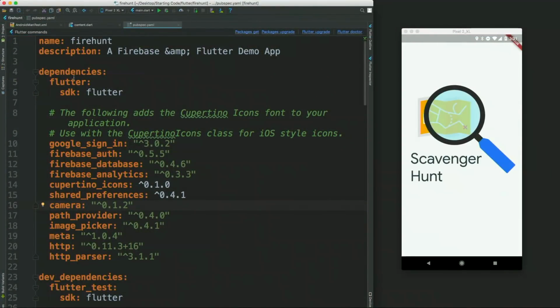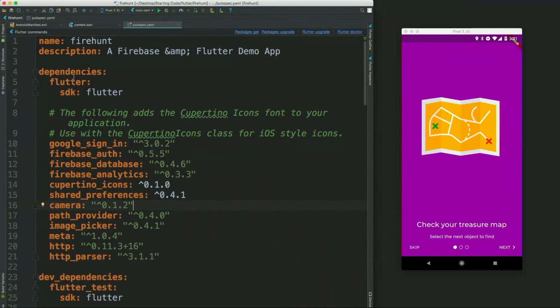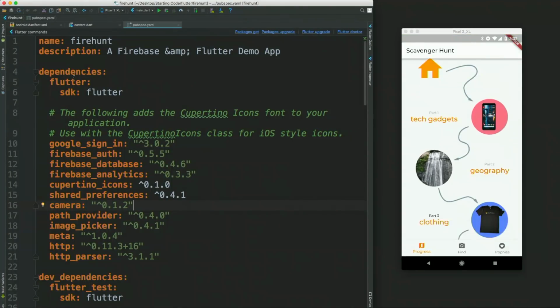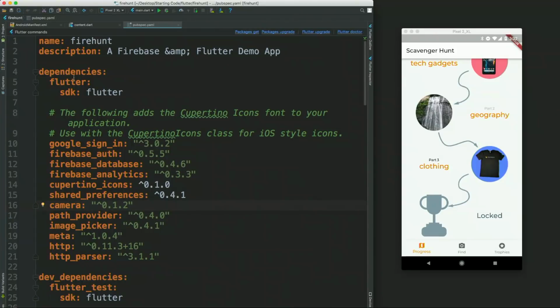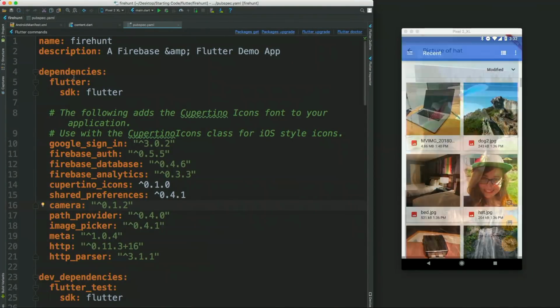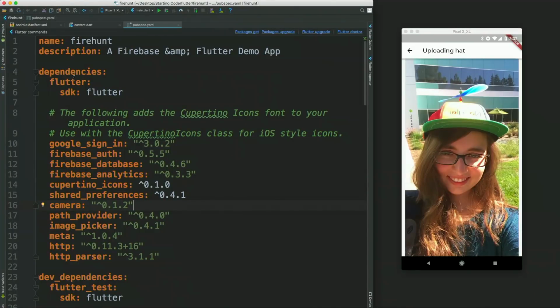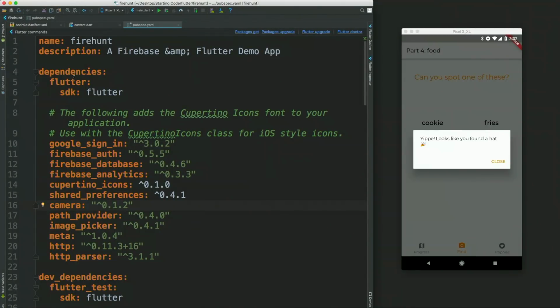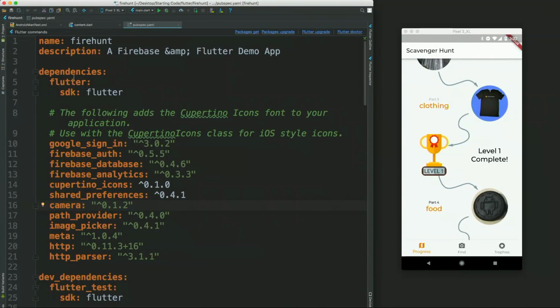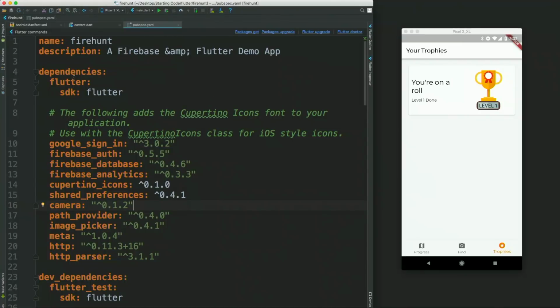So this is the Flutter app that Kiana has been building. We have this nice tutorial, which tells us we'll be taking pictures, and along the way, we'll get some trophies. Here's our progress screen. We can see the different levels we've already completed. And let's go ahead and check out the next level. Here, we'll need to upload a picture of a hat. Nice hat. And this goes to the server, verifies it's actually a hat, and tells our app that we can continue. And here we've won our first trophy. Awesome. So let's go back to our slides.